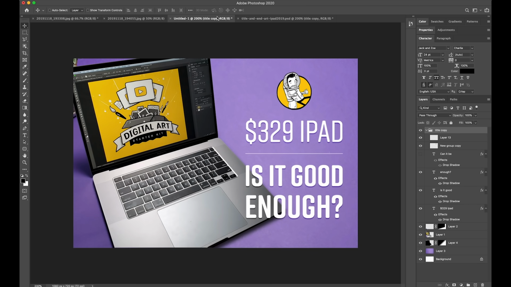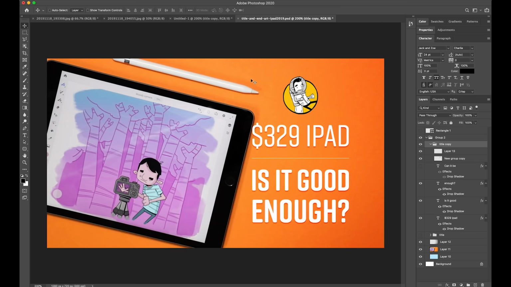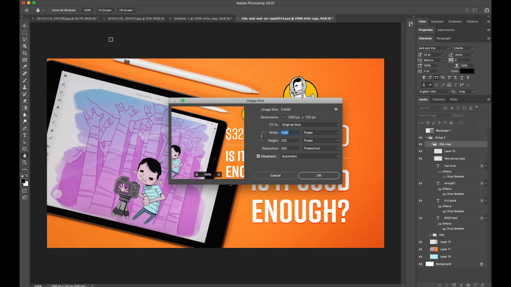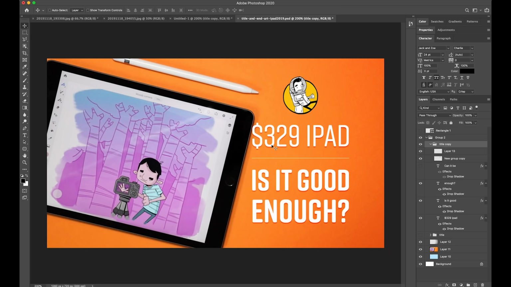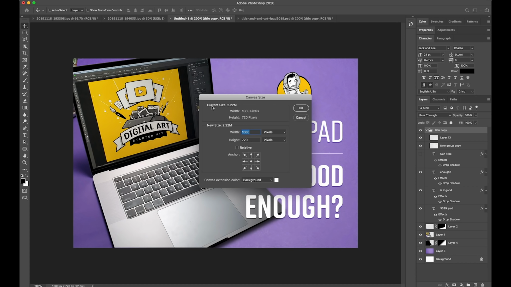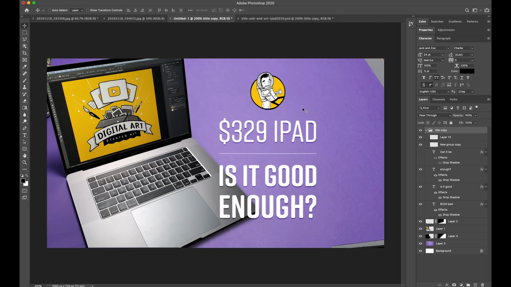Now, one thing that I am noticing here is I think I screwed up. This is clearly wider than this. So I'm just going to quickly go in here, go Image Size. What am I dealing with? 1280. I made my thumbnail the wrong size. So I'm going to come in here, go Image, Canvas Size. I'm going to select the left-hand side, and I'm going to change this to 1280. This is going to grow the canvas, but not the full image. And then I'm going to grow it from left to right. So when I click OK, boom, there we go.